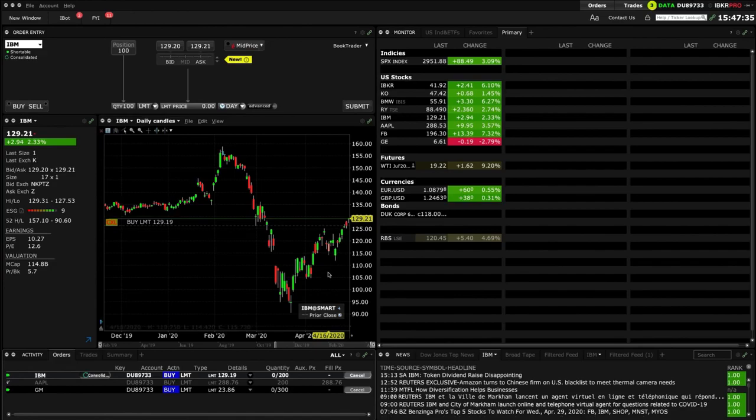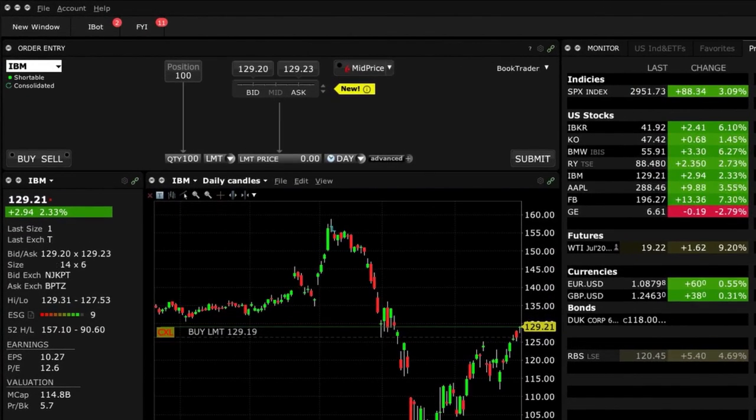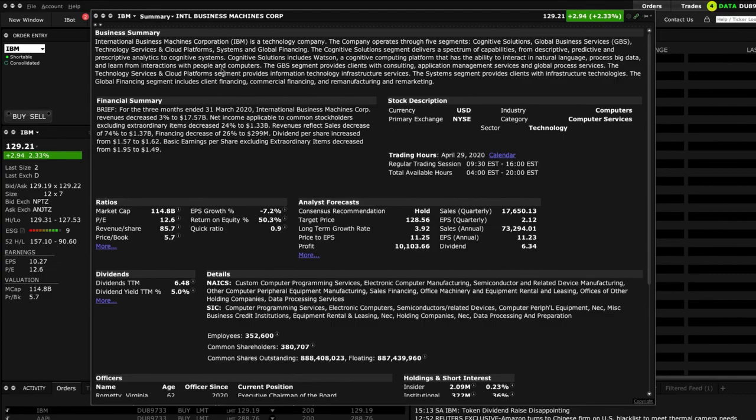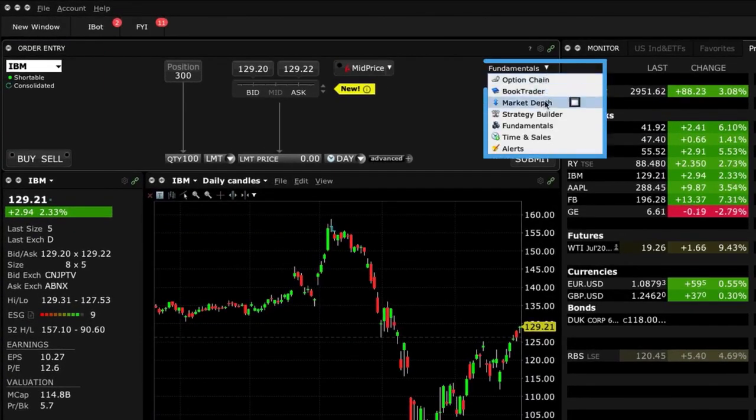Sophisticated orders can also be created with just a little configuration. Some other features to consider. To the right of the order entry panel is a drop-down menu. Here you will see several shortcuts to additional tools, each of which relates to whichever ticker symbol you have currently loaded into the panel. For example, while looking at the underlying stock symbol, you may want to view company fundamentals, see current options quotes, market depth, or build a multiple-legged strategy.